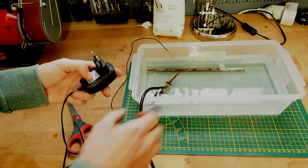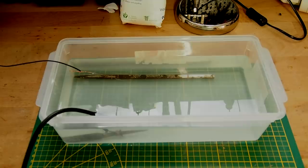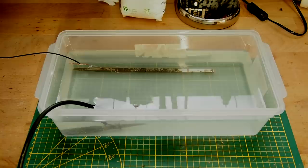Okay, now this will take a while, and let's see each other again tomorrow. And in the meantime, I'm going to open up a window, because this will produce some gases which are explosive, and you want to make sure that your room is well ventilated.